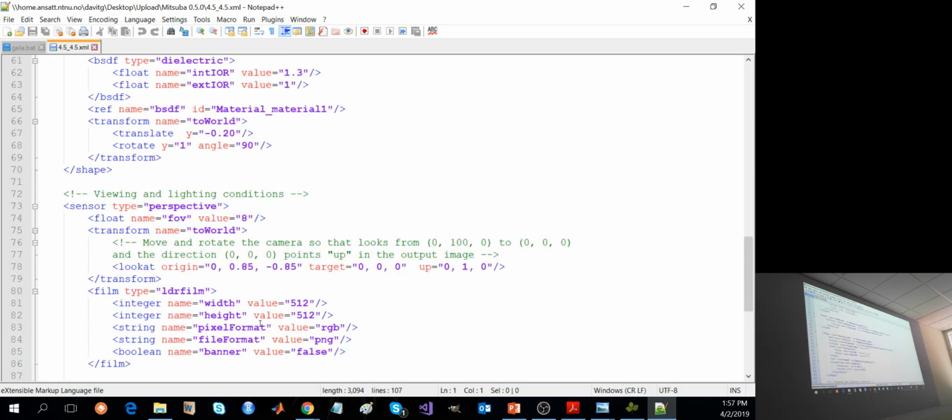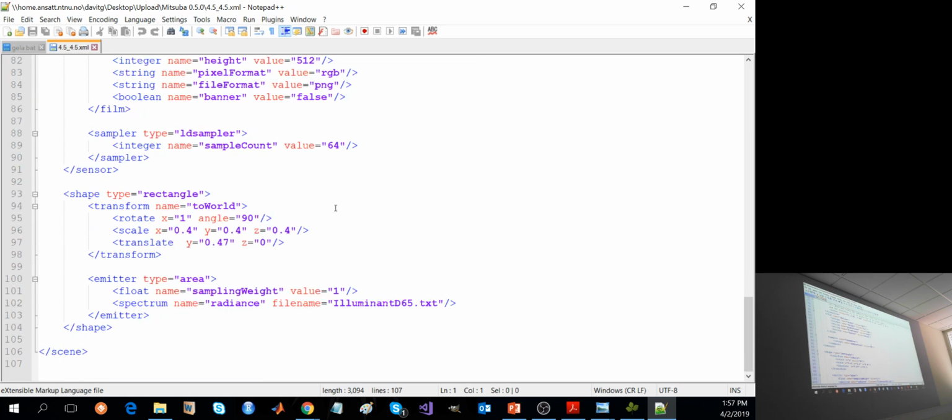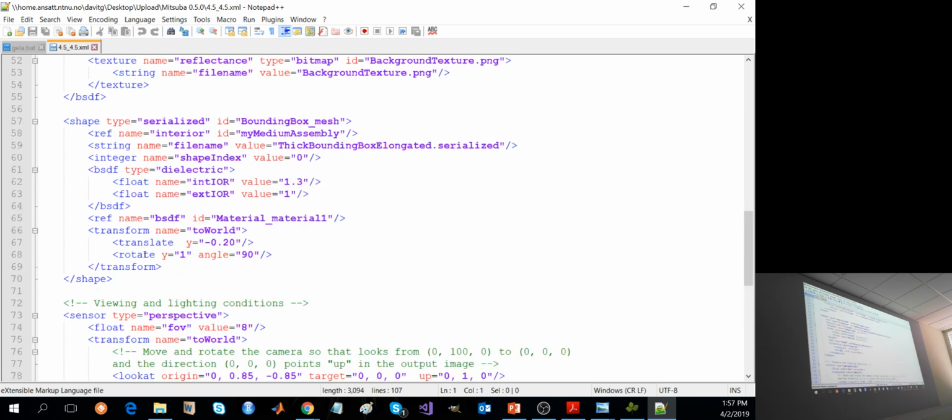What is the surrounding. We have some transformations, movement and scaling, and how many samples per pixel. To make it fast I just set it to 64, but it's usually 4096 or higher to have little noise. And we have an emitter defined, so all you need when you play with this is to use this XML to pass your parameters.